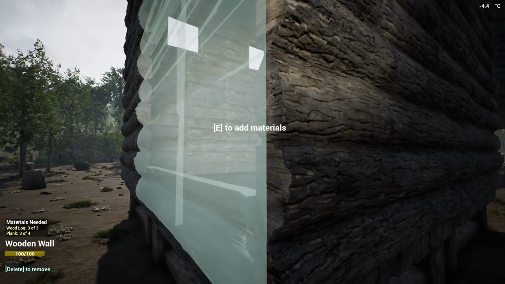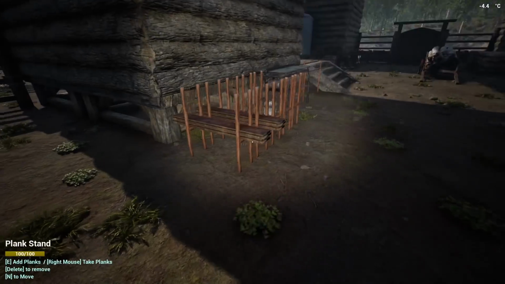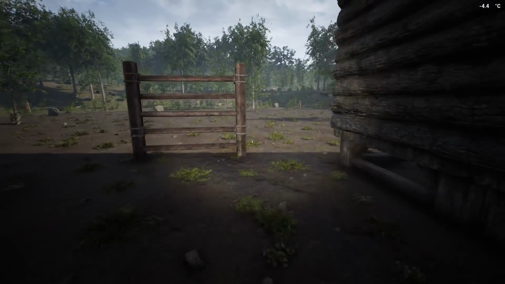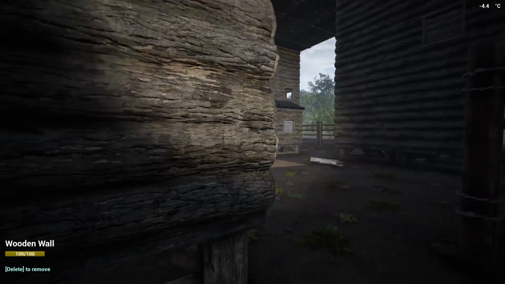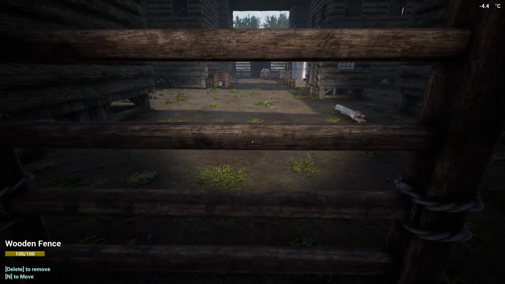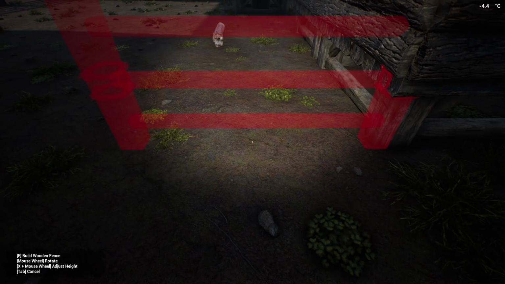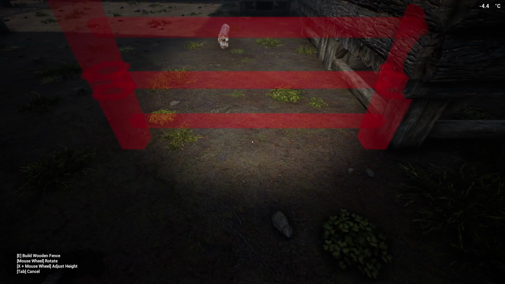There we go. I don't think I have any planks on me. We don't have a lot of planks over here either. I do have some planks, but they're upstairs. I don't really want to bring them down. I didn't make a ton of planks because these fences don't take planks. But it doesn't even look like I'm going to have to make any. That's pretty dope.